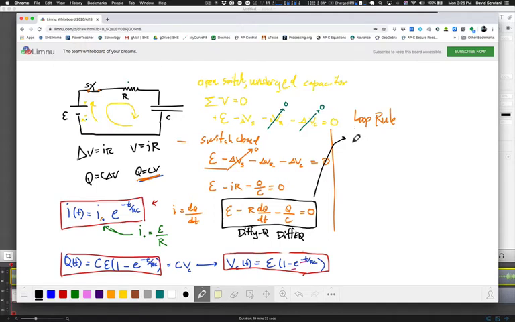So starting from here, how would I do that? So let's rearrange it a bit. Let's negative R dq/dt minus Q over C equals negative capital epsilon, like that. And then we'll bring this negative term over here to the other side. And I think at the same time, we'll flip the order of the terms as well. Okay, so I think it will become dq over dt. We'll leave the R there. Equals. This is going to become positive, right? I'm getting rid of this negative sign here. This would become positive when it comes over here. I'm going to make it negative now. Q over C. And then I'll divide by R on both sides.